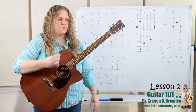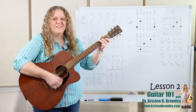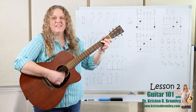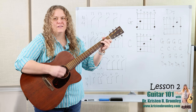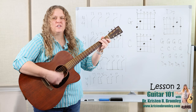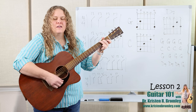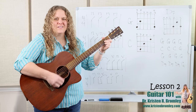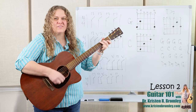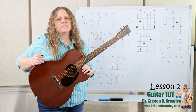Let's play through this chord progression using this strumming pattern. 1, 2, ready, and we'd have G, strum there on G. So we've got that strumming pattern. Let's take a look at singing this song or playing this song.